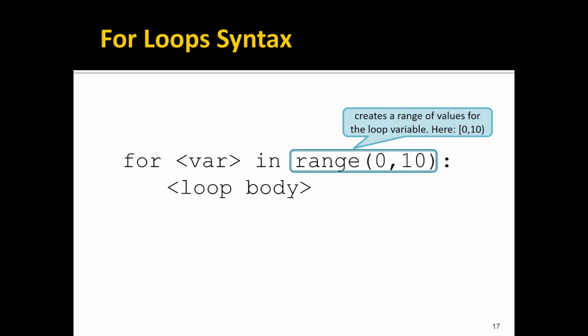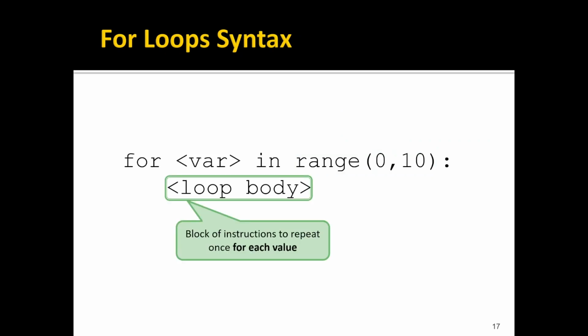Now these values, 0 through 9, are each individually assigned to our loop variable, or our counter. So the counter will become the first value 0, and then we'll execute the body of the loop. Then the counter will become the next value, 1, and then we'll again execute the body of the loop. Notice this range tells us all the possible values for our variable, so it tells us the exact number of repetitions we'll expect this loop to execute.